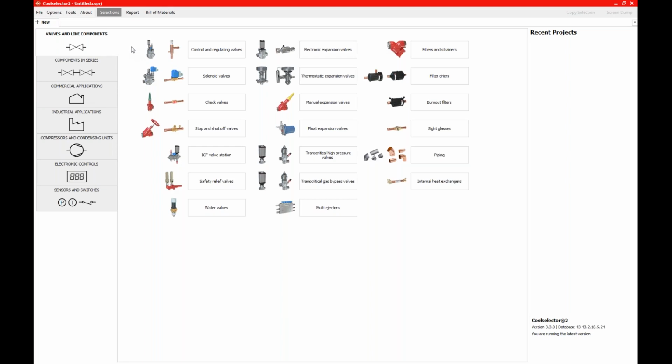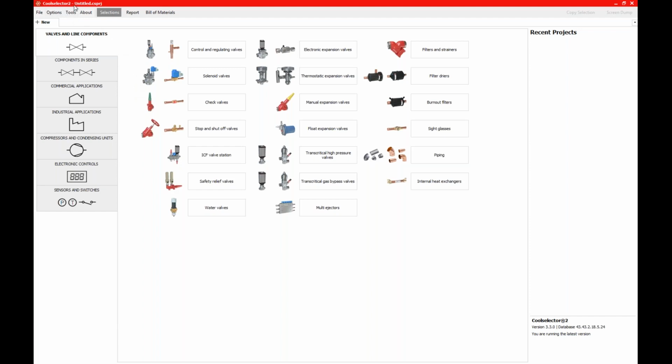The way this is done is basically exactly the same as if you deal with an Office document. If you open a new Word file or Excel file, then you can do everything you want, and you can save that individually. Exactly the same is done here with Coolselector.